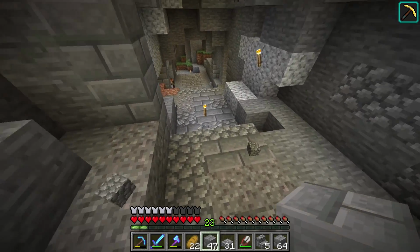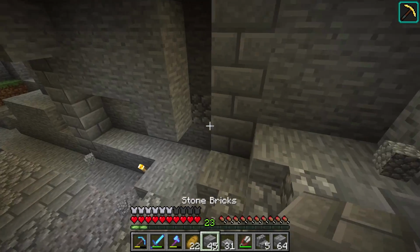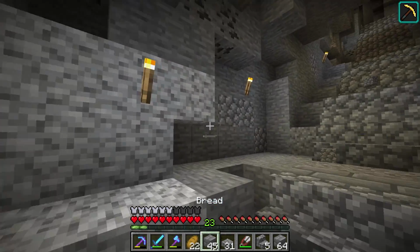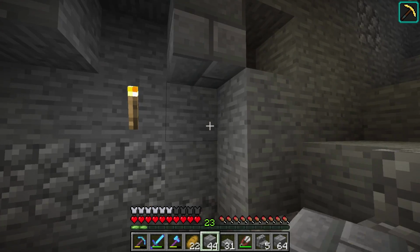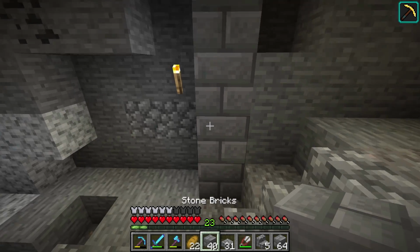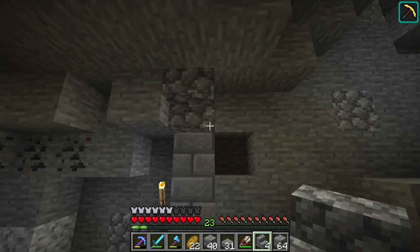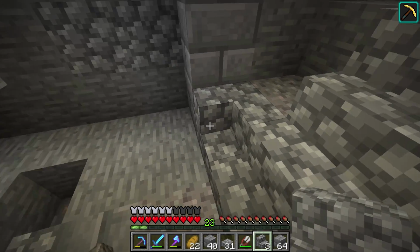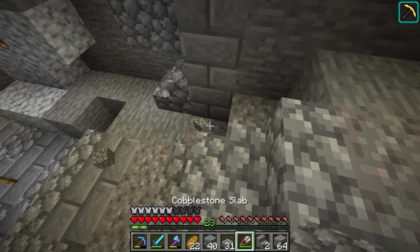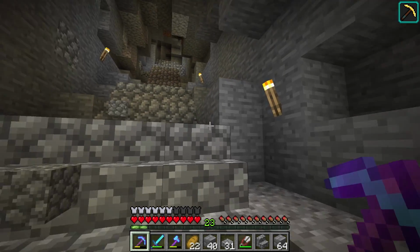So to give this a little bit of structure, I think what we should do is clear these areas out and add these support beams and round out any edges that we have in this building, or in this, I guess, this hallway. And up top here, we'll also go ahead and add stairs like this. But I don't know if I'm going to go with cobblestone stairs, as they will blend in with everything. I think I want to go with another type of stair. But anyways, this is the idea that I want to go with.